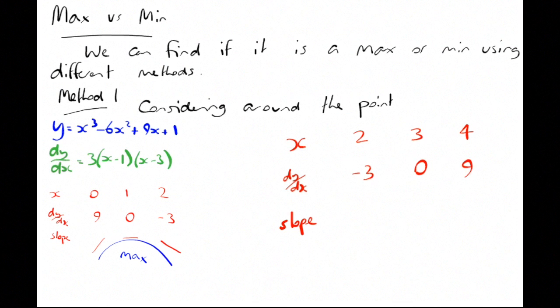So here the slope goes down, flat, and up. So if you look at that, that's a minimum. It's got that kind of well shape. Now that method's good, but you don't know how far on either side to take it. You should really take it a very small distance on either side.